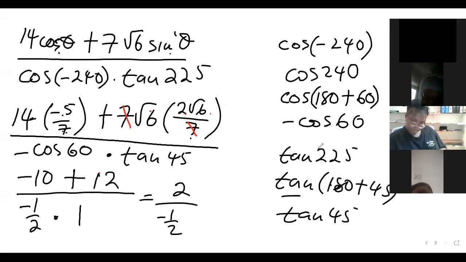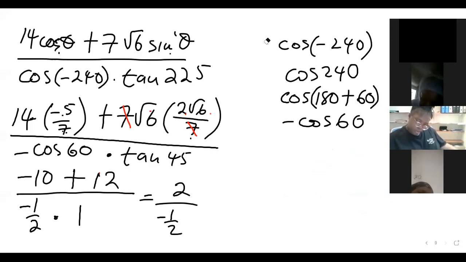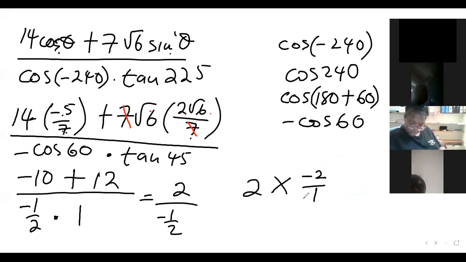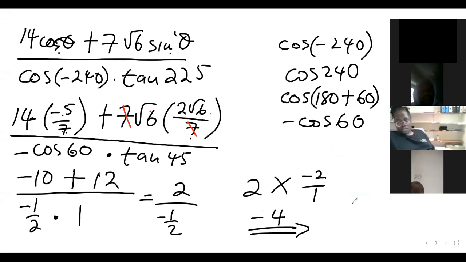Then tip and times. Tip and times means, remember, if you're dividing by a fraction, tip and times. So this is like 2 times the denominator. You flip around the denominator. The denominator is a fraction, minus half. It becomes minus 2 over 1, because it was minus 1 over 2. So this becomes minus 4. Your answer is minus 4.